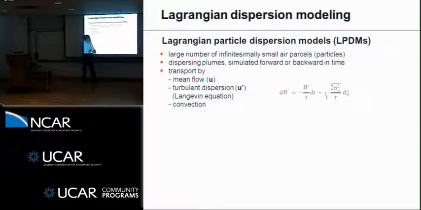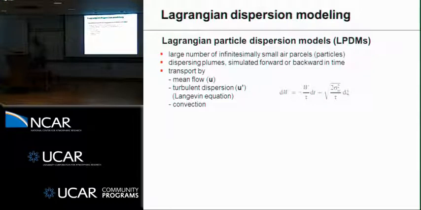This d theta is a random number that you pick from a Gaussian random distribution with a standard deviation of 1. It is scaled here with a sigma w, which gives the amplitude of these turbulent motions. And this is a memory term. If you have a large eddy, then you have a large memory: the air is moving up, and will remember that it's still in a large eddy for some time before it's encountering the next eddy.